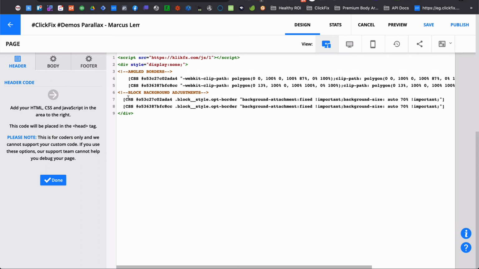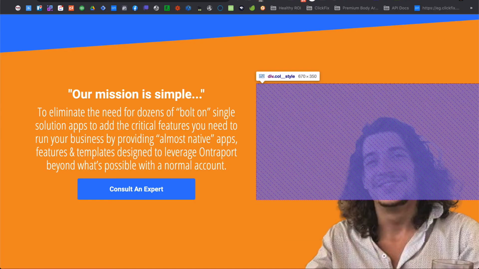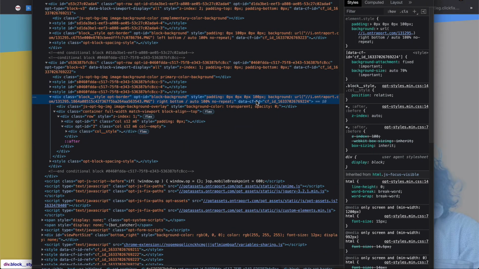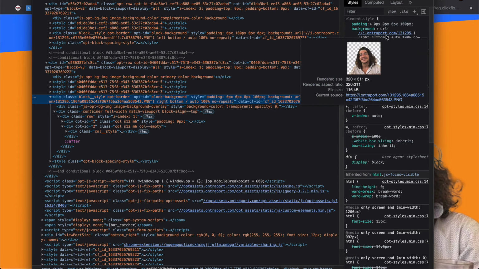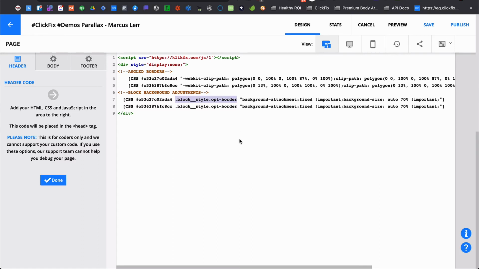What we're going to do is apply some CSS, and this block style opt border, if we inspect the page here, is where Ontraport is defining what the background is. So we have to apply the CSS directly to this actual element. It's in this block, and it's this class that we're targeting. And we did that like so.